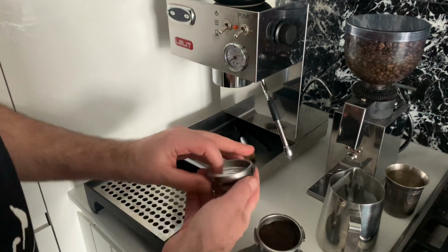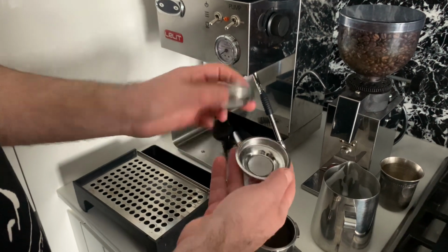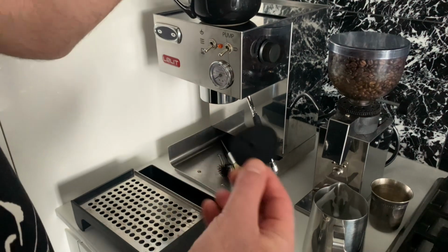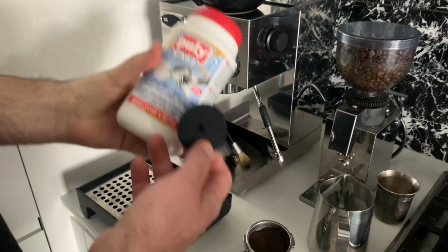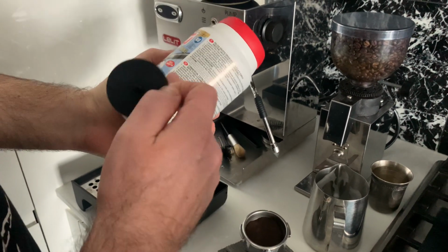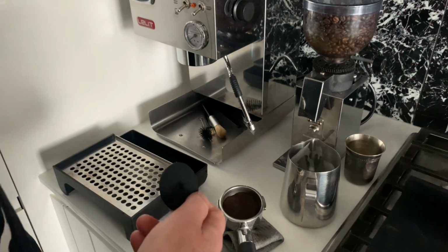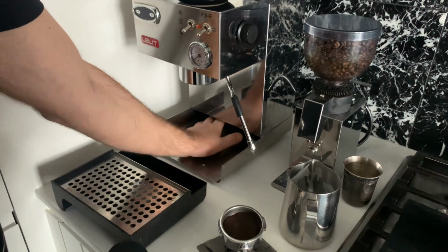You have some different, if you want to make a smaller coffee, I use the bigger one because I usually put more. But you have some options in here. And this guy is for cleaning the machine using this. You put this in here. You put a tablespoon of this stuff, and it tells you step by step how to run the machine to clean out. I do that about once every couple months, every few months.